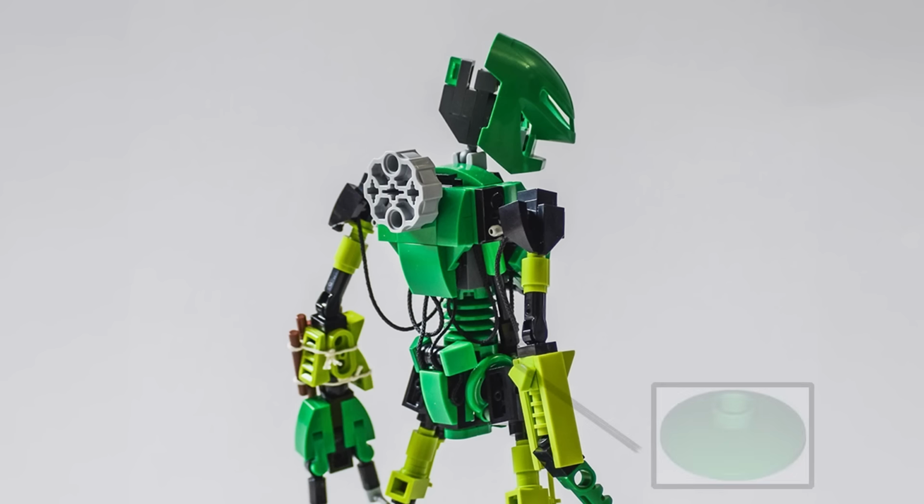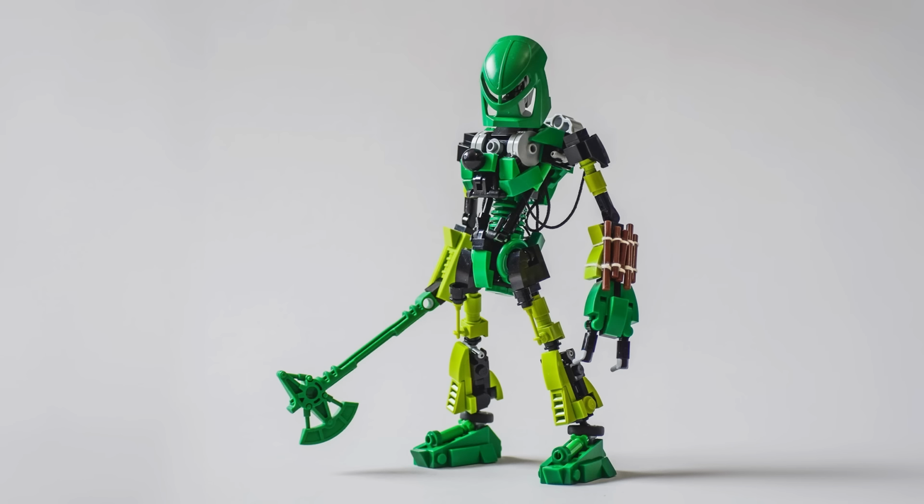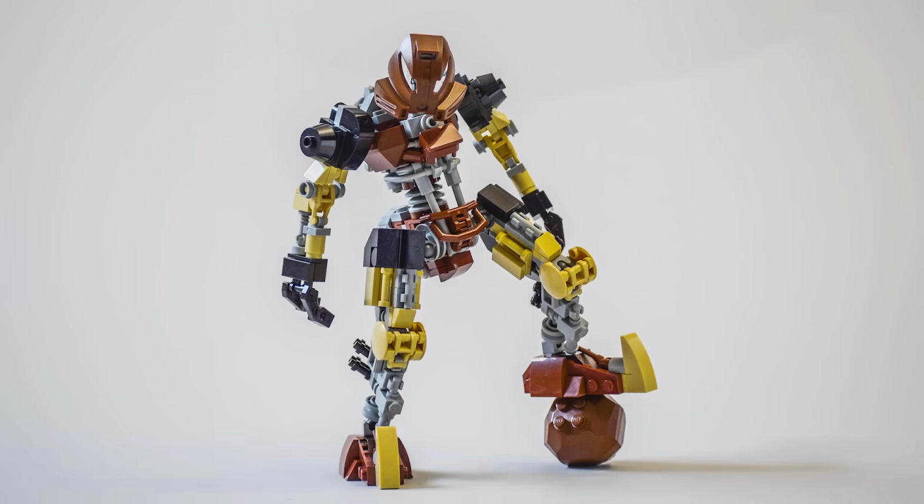Oh, and how good are these dish elements making up the structure of the middle of the torso? Repeating them like that, that looks crazy good. Now this is another brilliant take on an amazing character. I love Lewa. Oh, and then it's Pohatu.